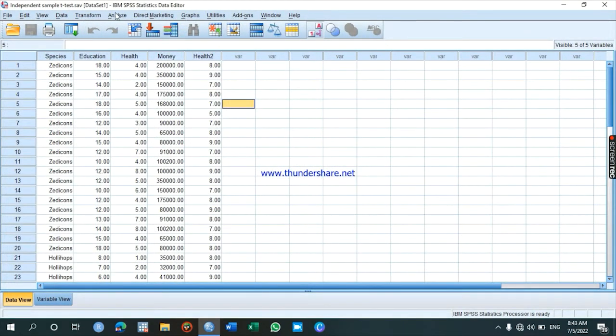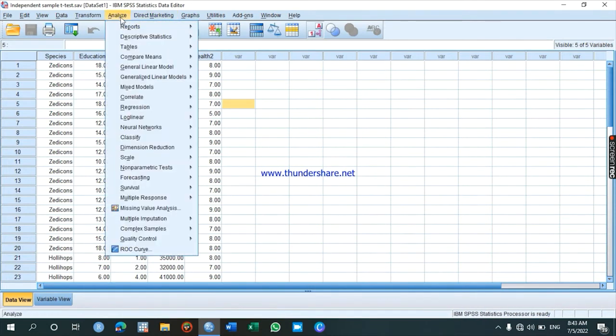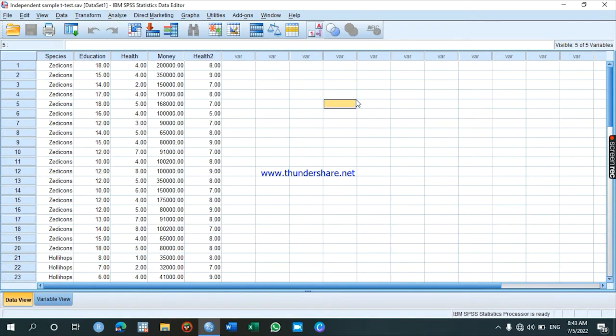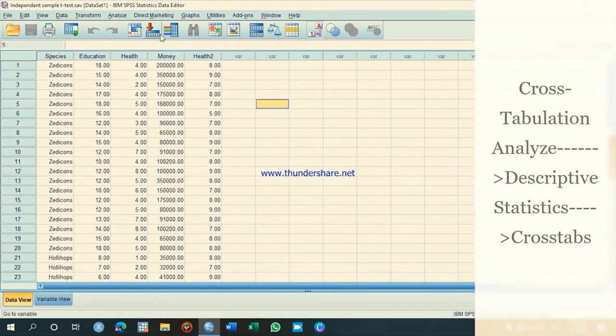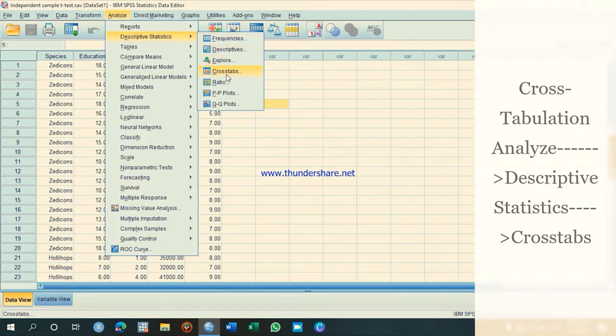Similarly, for cross tabulation, go to Analyze, Descriptive Statistics, and Crosstabs. A cross tabulation table gives us visualized information about the relationship between two or more categorical variables. It shows what kind of relationship occurs between two variables, or maybe more than two.